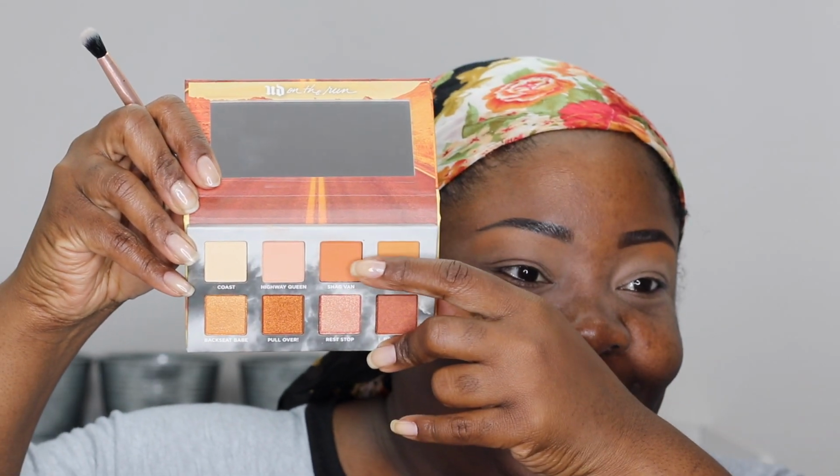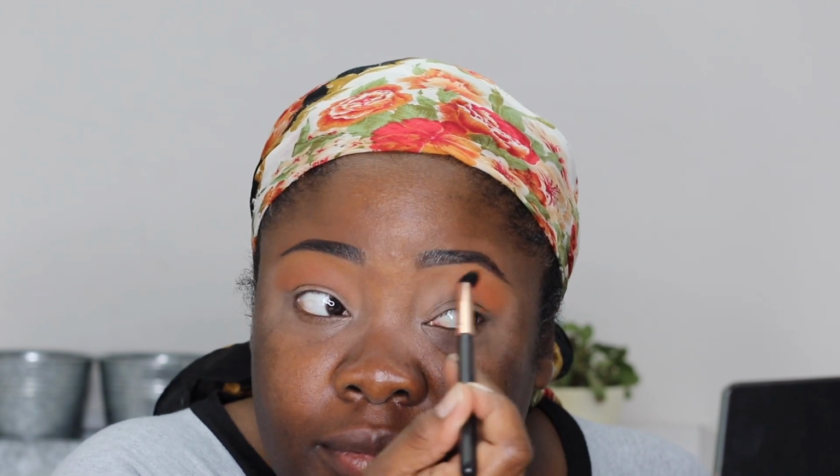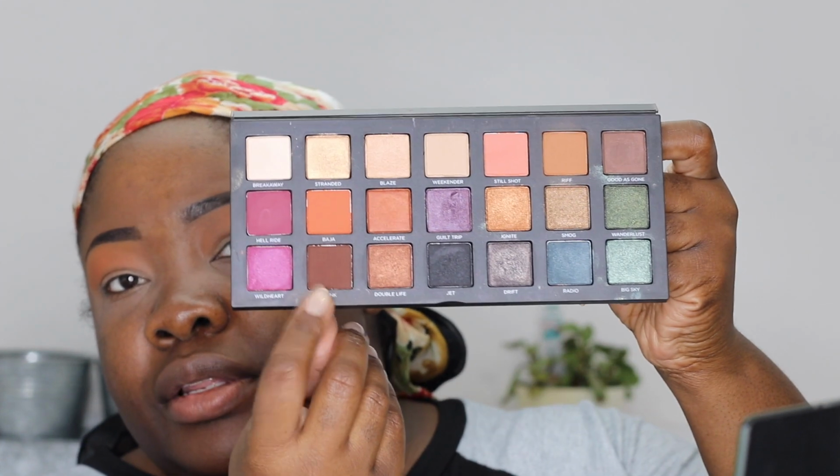The next color in the palette that I'm going to be using is called Shag Van. It's right there. Alright guys, I'm going to go into the Born to Run palette, and I'm going to go into the shade Punk. This is the original palette. There's a dark brown right here, something that the mini palette does not give you.